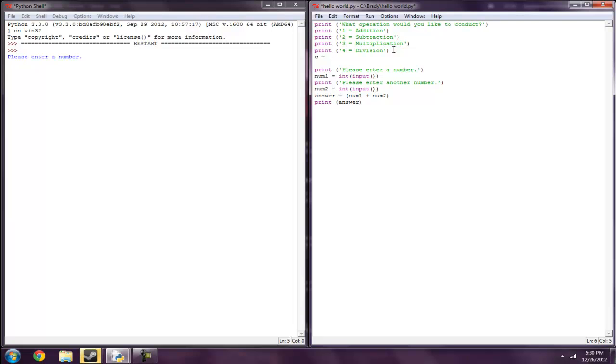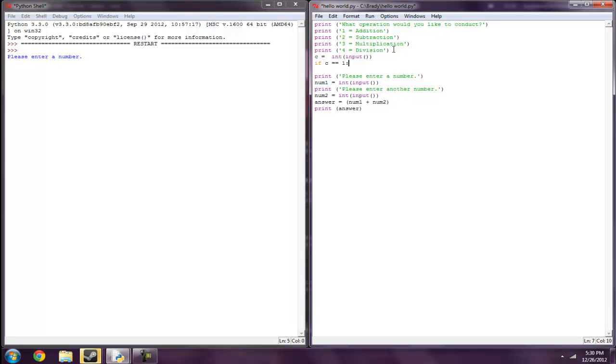Alright, back to the Python. C equals int input. Alright, there we go. So we have our input, and here we go. If statements. Watch closely. If, and it should turn orange, C equals 1.